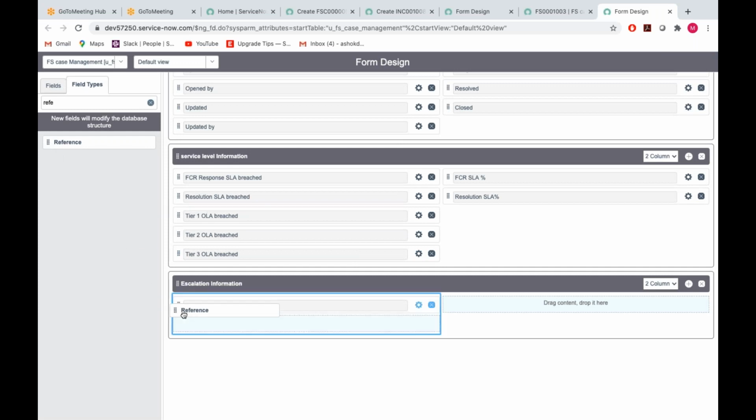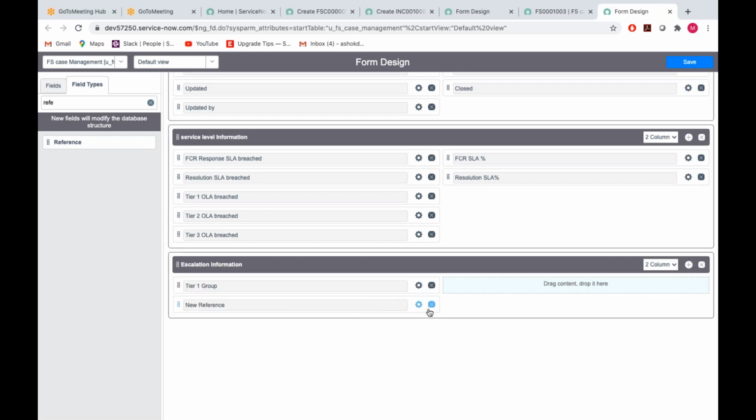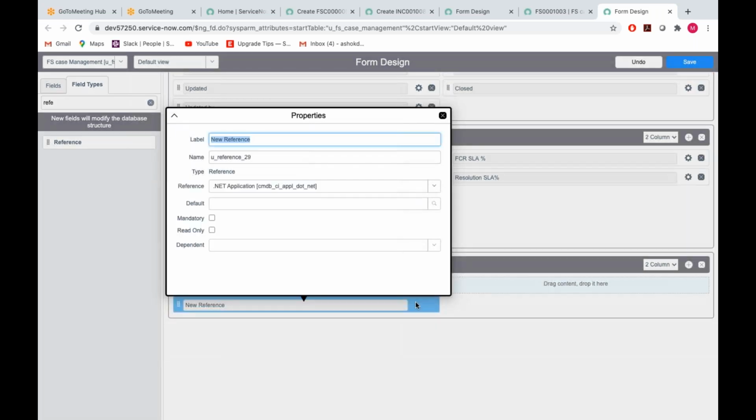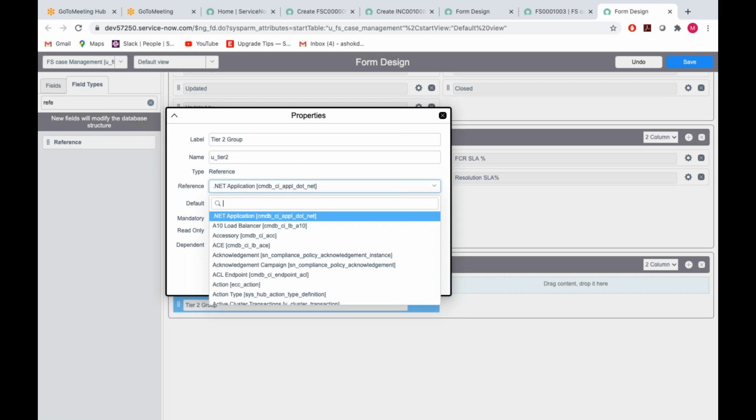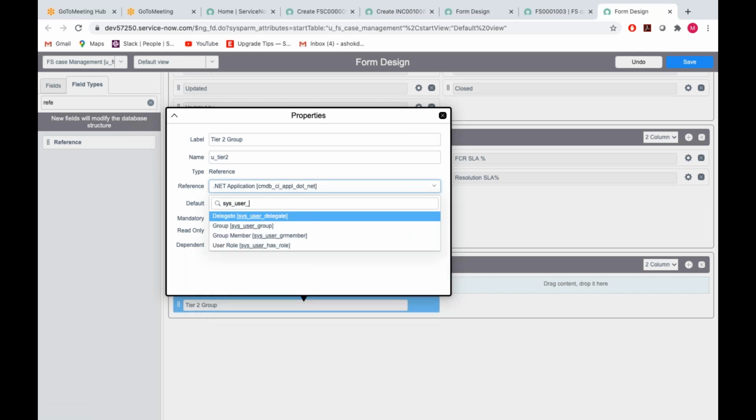And tier 2, U underscore tier 2, sys underscore user underscore group.